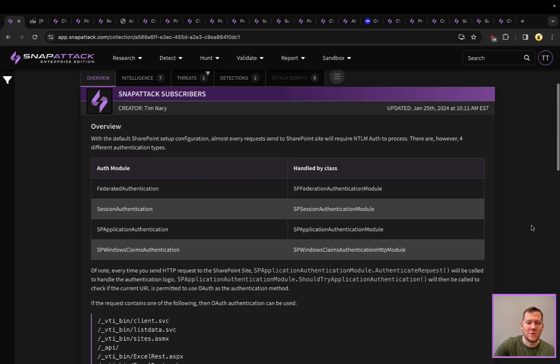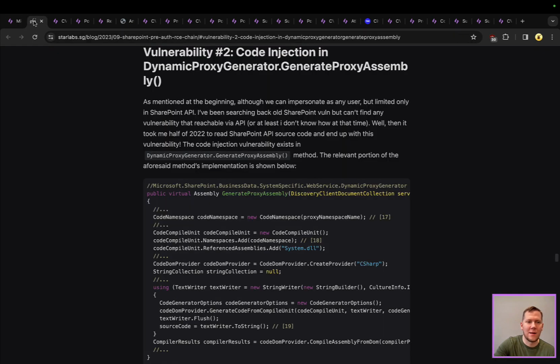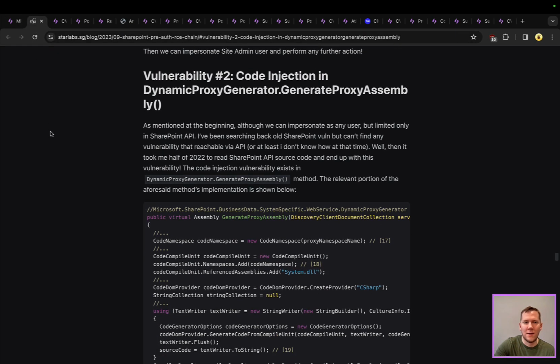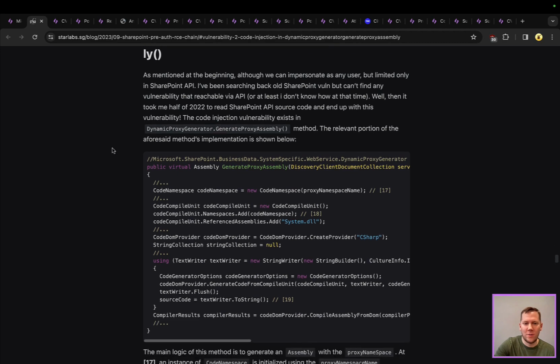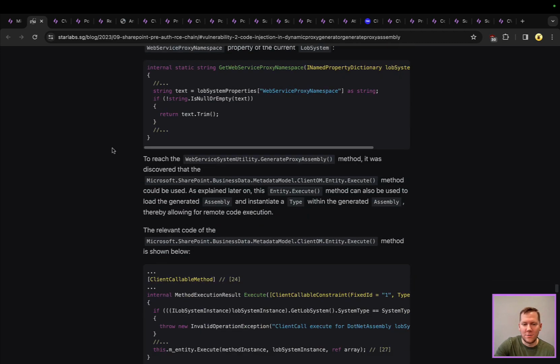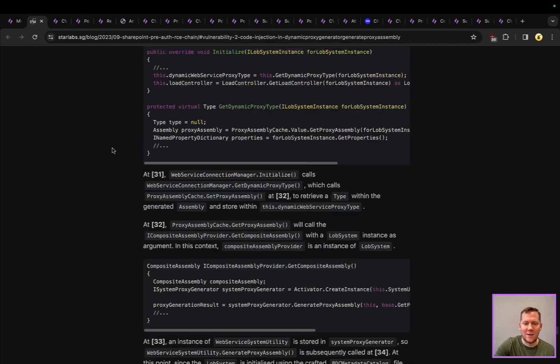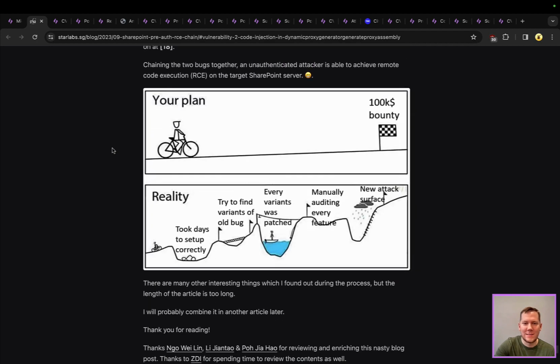If you want to actually see some of the research, we've got the original article here. This is part 2 of a longer blog post, and you can understand some of their methodology. I think they've got a little picture in here which kind of summarizes it, where, when you're doing this sort of research, you think, oh, it's going to be so easy to find some vulnerabilities in here, and you can kind of see the reality, like, were there old bugs that were patched correctly, or other vectors where there are variants, and eventually you do find that new attack surface and you get it.